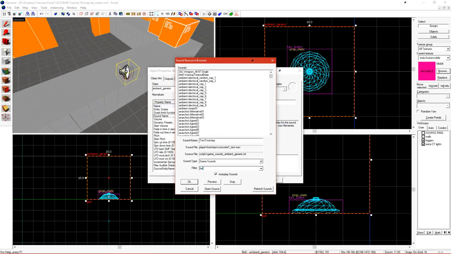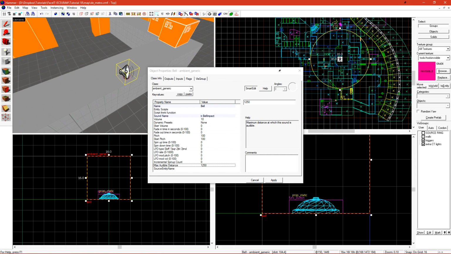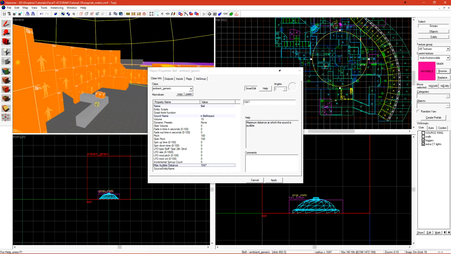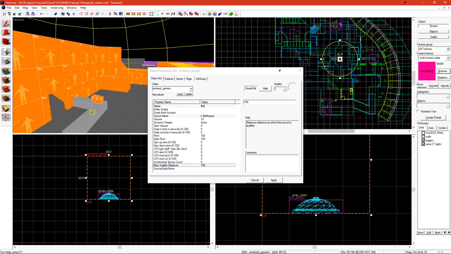Let's do a search for bell. If we use bell impact, that's a pretty good sound that we'll use. Let's click OK and then apply. We have max audible distance, which defaults to 1250. If we zoom out and we have 2D helpers on, we see that we have this sphere. It's also present in our 3D view. This determines the sound radius for this sound. I'll set that to not be supermassive and then click apply.